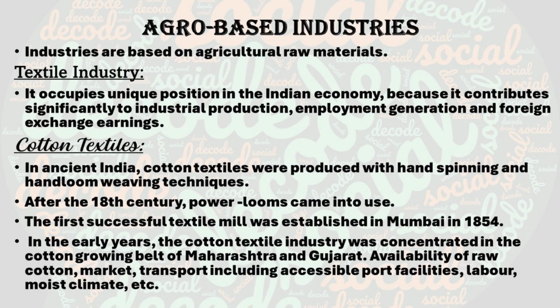For example, what it needs, such as the raw material, labor, machinery, and even the market for selling the products. The main raw material used in the cotton textile industry is nothing but cotton, that you know. The availability, you might already have studied in the agriculture lesson. Cotton is grown in Maharashtra, Gujarat, Madhya Pradesh, Punjab, and Tamil Nadu. Major centers where this cotton textile industry is located in India are Mumbai, Ahmedabad, Surat. Here we can see the major contribution of cotton textile industries.